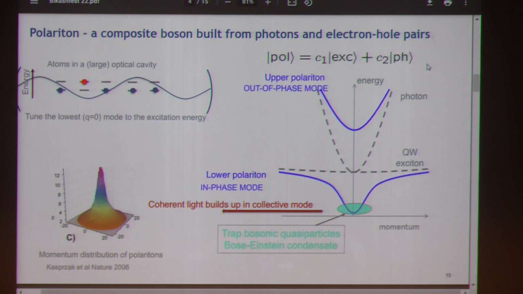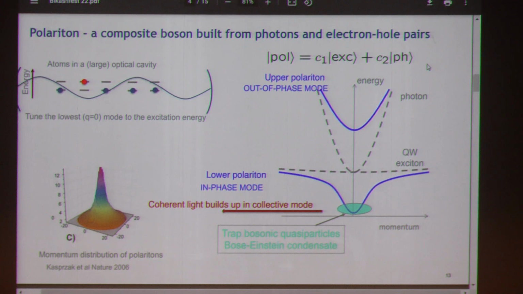And if I'm good at this, you can imagine now creating a gas of particles which are in the lowest state. So that green blob, we trap those bosonic quasi-particles. And then we can hope that with their interactions, they might actually form a condensate, which means that there'll be a very sharp occupation of a peak at the center of that momentum distribution, which you can see on the left. A characteristic of that peak is a very sharp occupation of the lowest energy mode, the zero momentum mode.